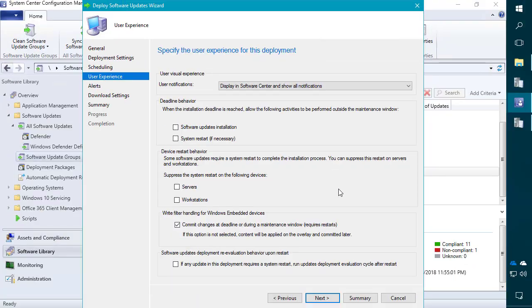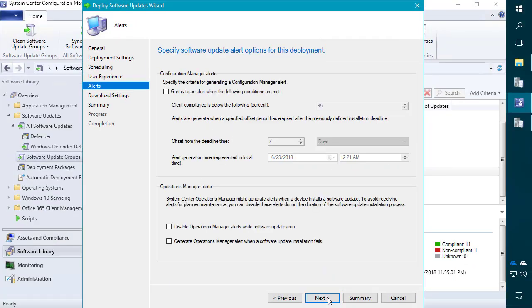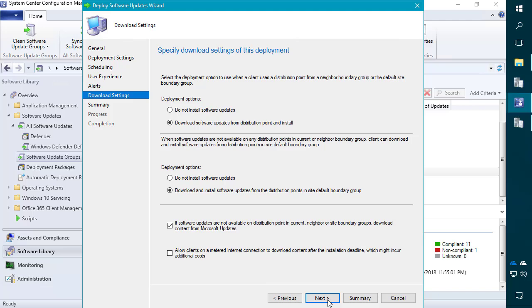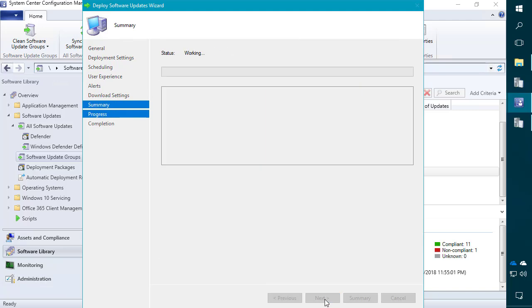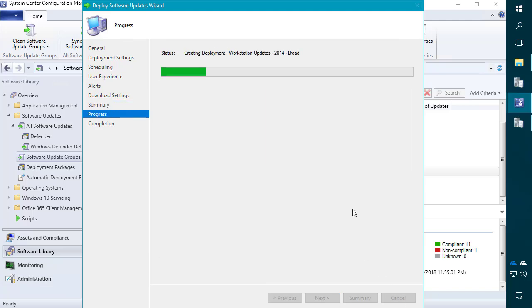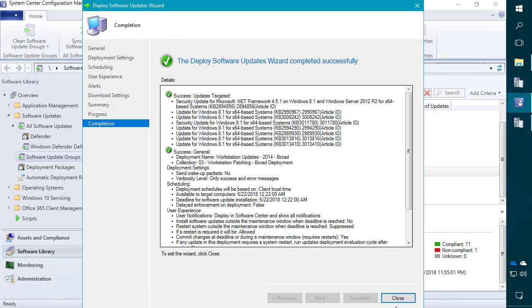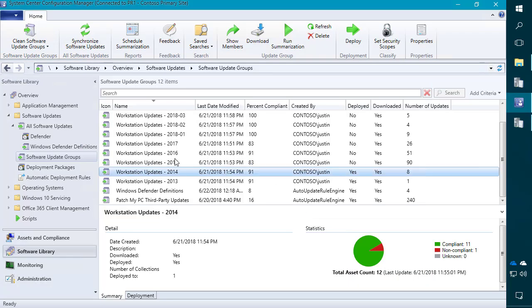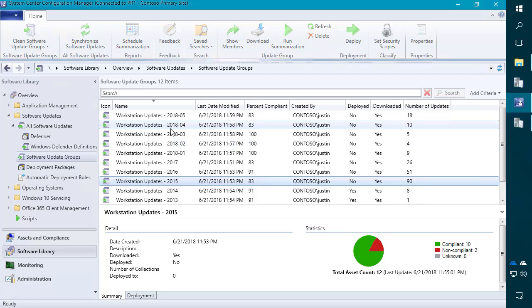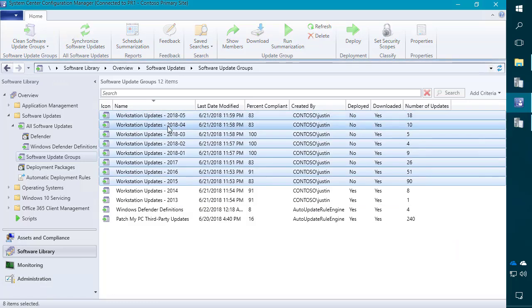So I'll just leave this where they get that notification. And then we'll just go through all these settings, should be the same. So I'll pause the video and we'll basically go through and deploy this for all the previous years as well as the previous months, just to make sure we have those targeted.